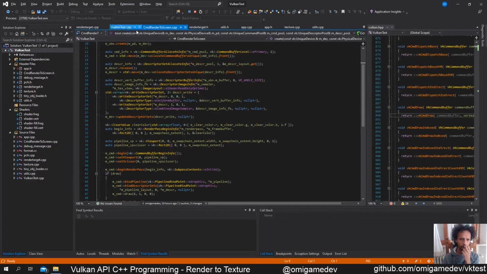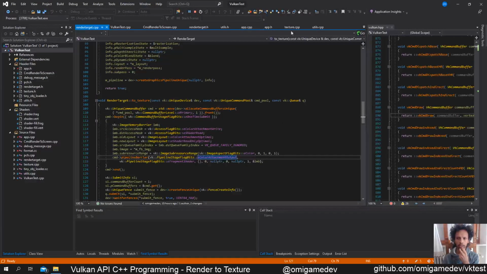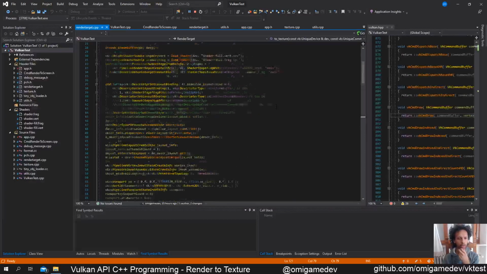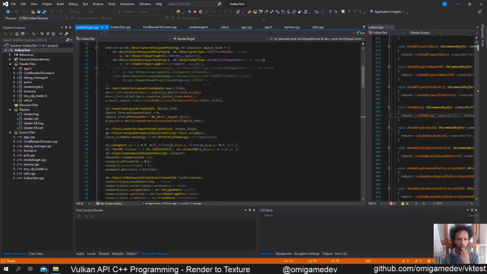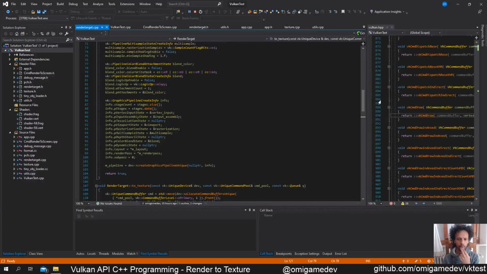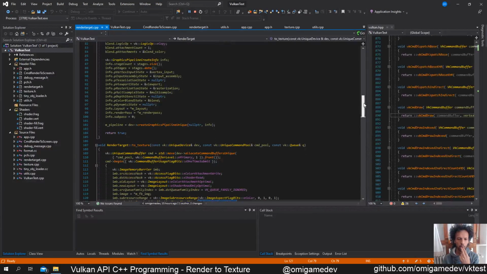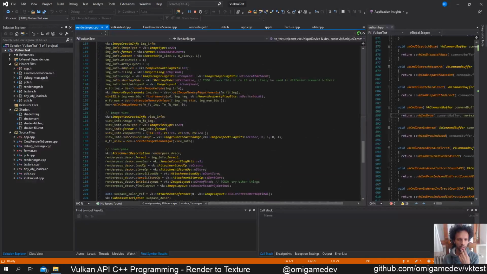Okay, so the thing that I've got wrong is that during the creation of the render target, I've also set up the whole pipeline that needs to draw on this specific render target, right?